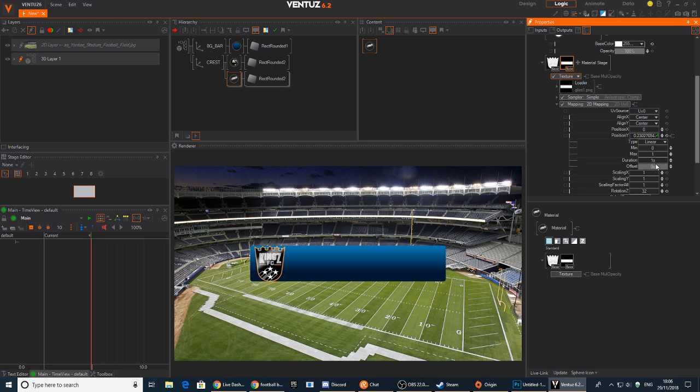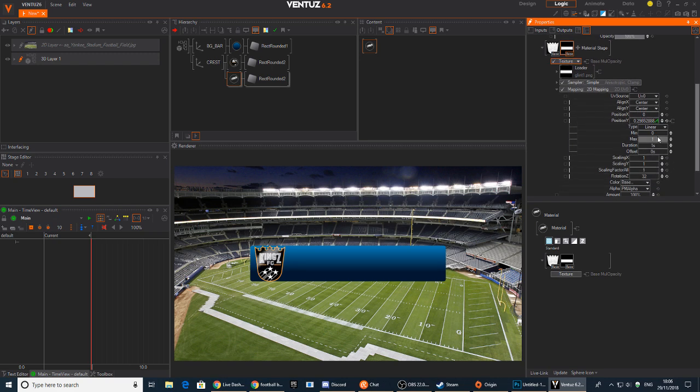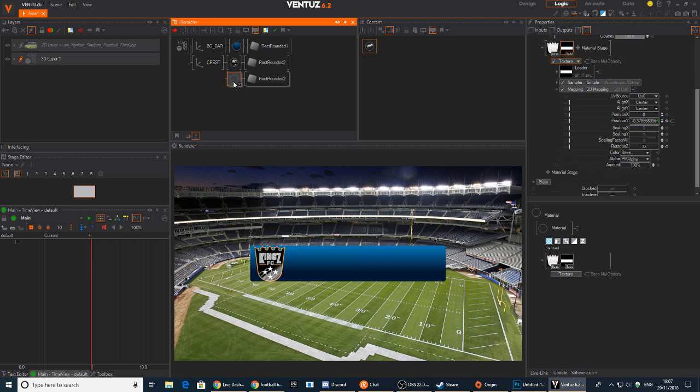Right click. Do that one, 0.95. There we go. We've got this kind of loop. It's a crest.